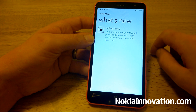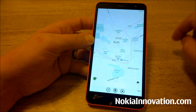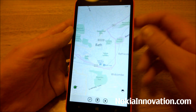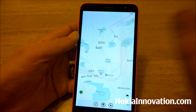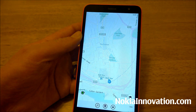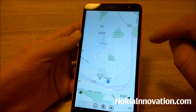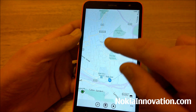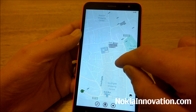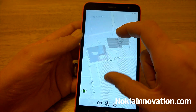There's a tab for finding out what's new and collections, but there are also some really nice touches. Anyone who has seen my video which compares Here Maps and Nokia Maps across Windows Phone, Meego Harmattan, and Windows 8.1 will know that I found a couple of features which were missing on Windows Phone 8. I'm pleased to say they've for the most part been addressed in the new update.